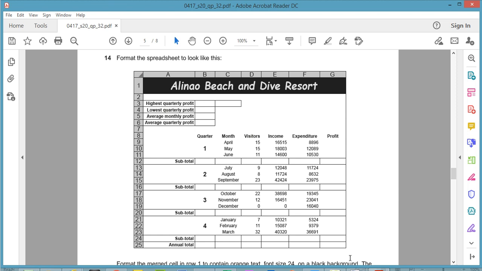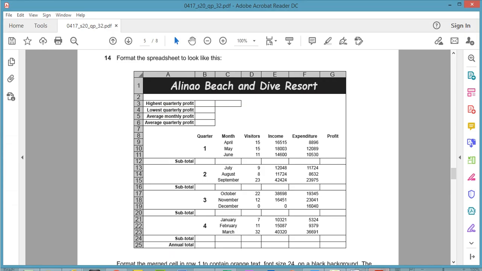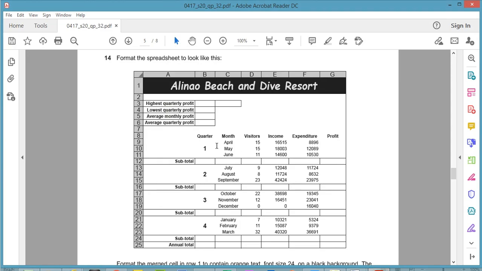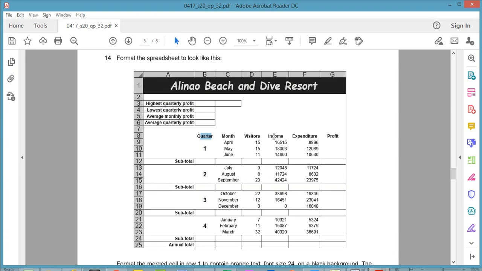Visitors, income, expenditure, that's on the right side. Profit does look like it's center aligned, so let's just move that into the middle of the cell. Quarter looks like it's been center aligned, and month actually, so okay. And visitors, income, expenditure looks like it's left aligned.